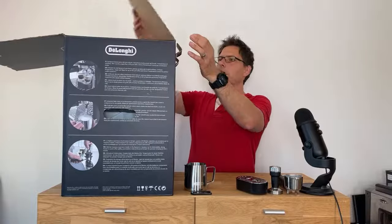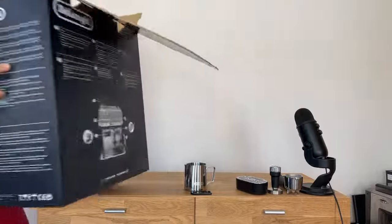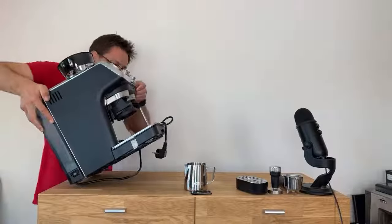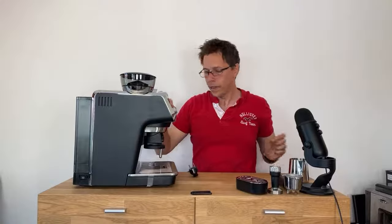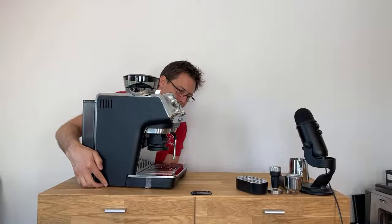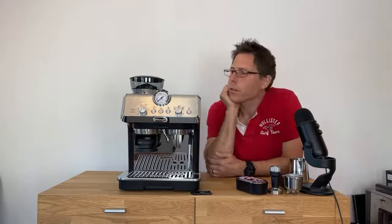And now, what we've all been looking forward to is to take a look at the machine itself. This is apparently 8.8 kilos, so it's heavier than the Dedica by about twice as much. All right, there is the machine in all of its glory.